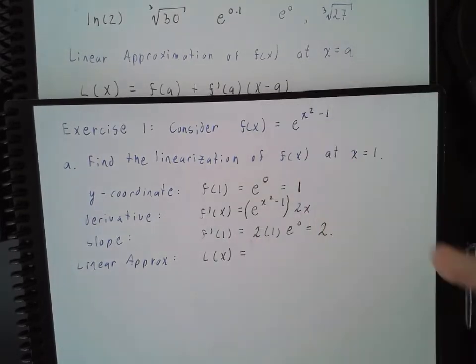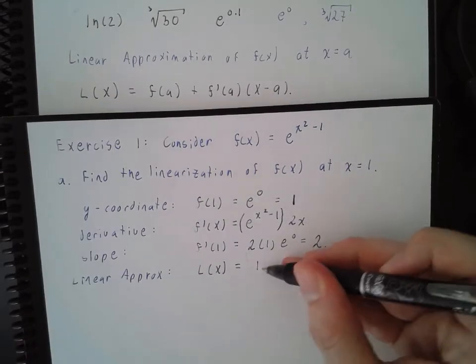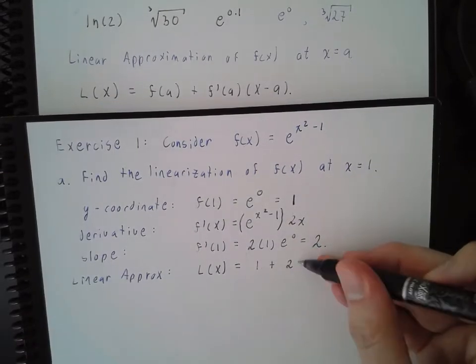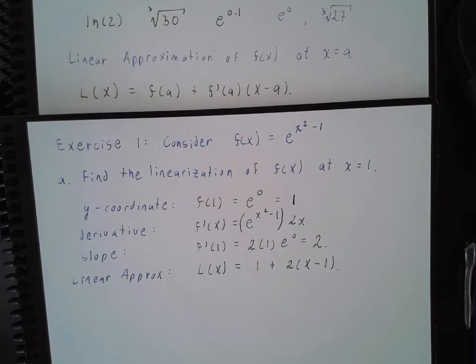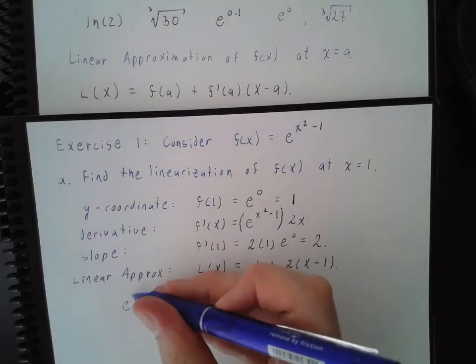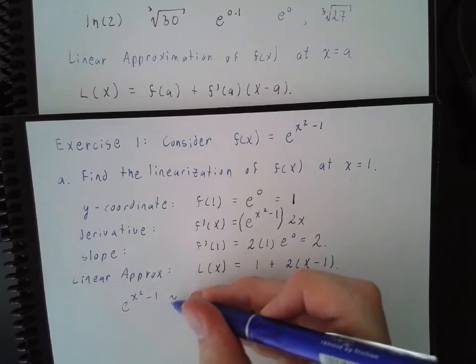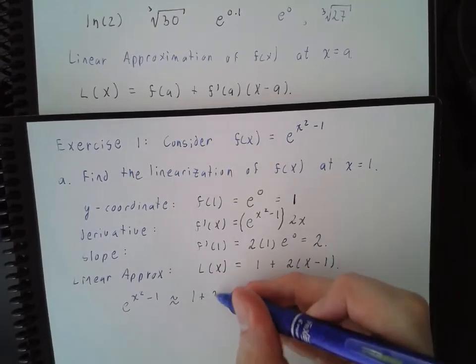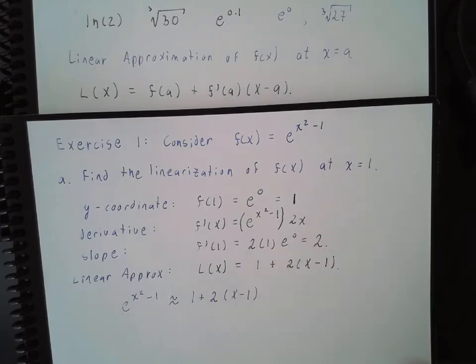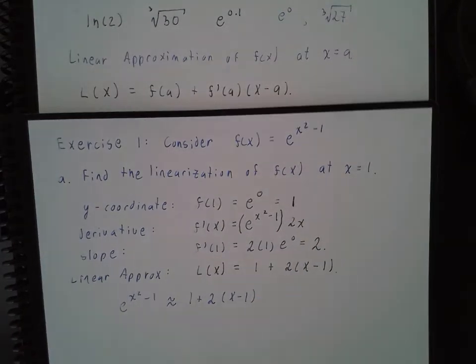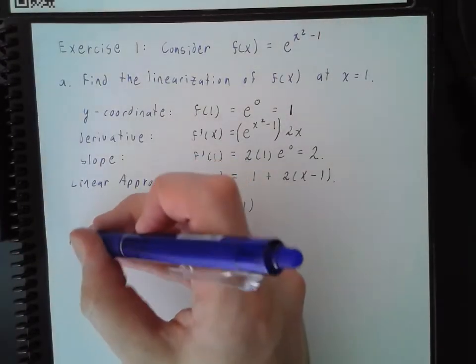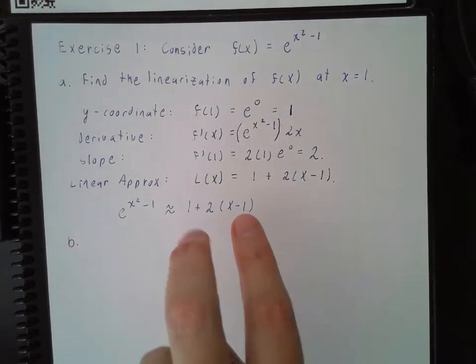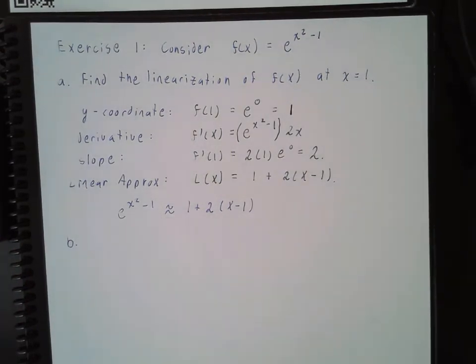So right now we have f of a. You just plug in the values, plus 2 times x minus 1. And one thing that we're saying indirectly is that this exponential function is approximately equal to 1 plus 2 times x minus 1. Obviously, when you get far away from 1, the approximation is going to get worse, and it is not going to be that accurate. But right now we want to test, at least indirectly, very informally, why this approximation is quite good when x is near 1.